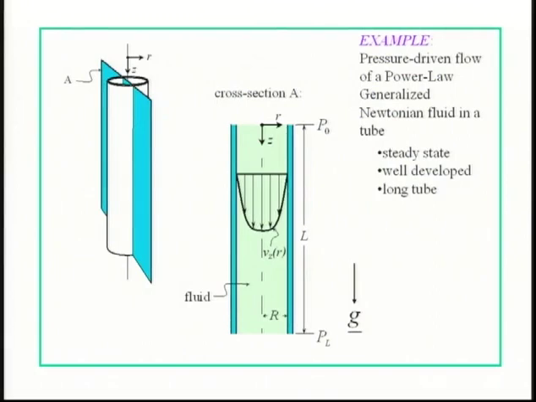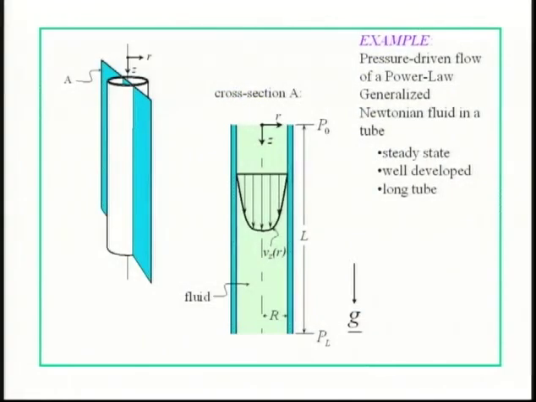So this is the problem I'd like to solve with you. As I said, I need your help because I think it's kind of boring for me to just do the problem. Instead, let's do it together. And this is the classic first problem that we did in Newtonian fluid mechanics, and now we'll do it in non-Newtonian fluid mechanics. And we'll see how all these pieces fit together.